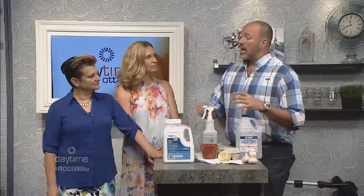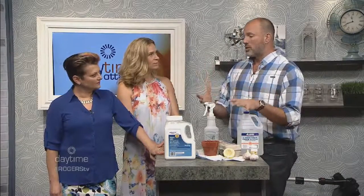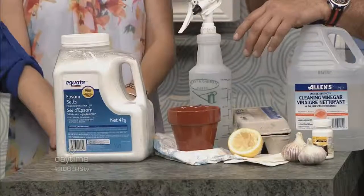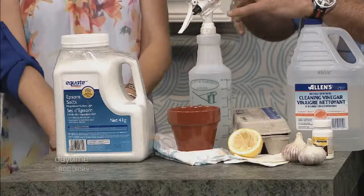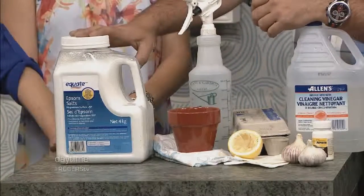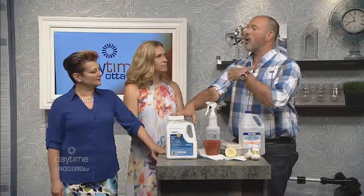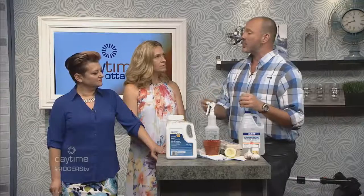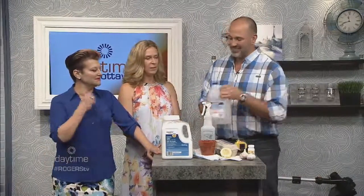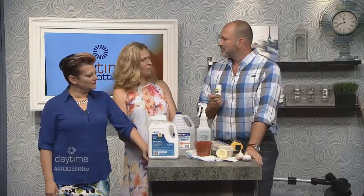Another natural ingredient is Epsom salts. People are using Epsom salts as a fertilizer, as a weed control around roses, and as a growth booster. We have to be very careful — make sure you go online to see the exact right dosage. It's been on social media a lot, but you can really toxify your soil if you're not doing it properly — essentially salinating it. If you're not an expert gardener, don't start spreading this around your space.